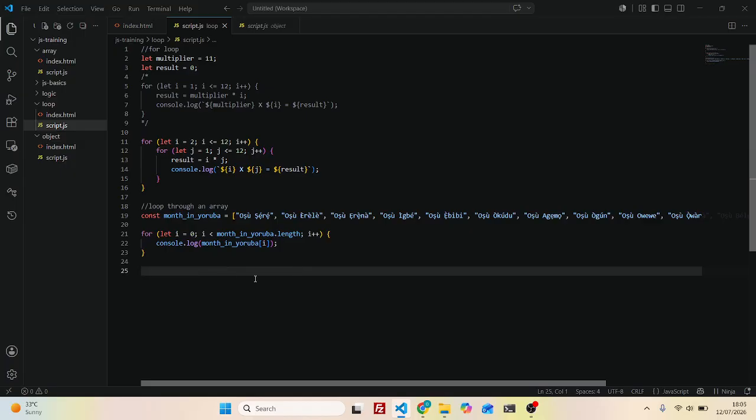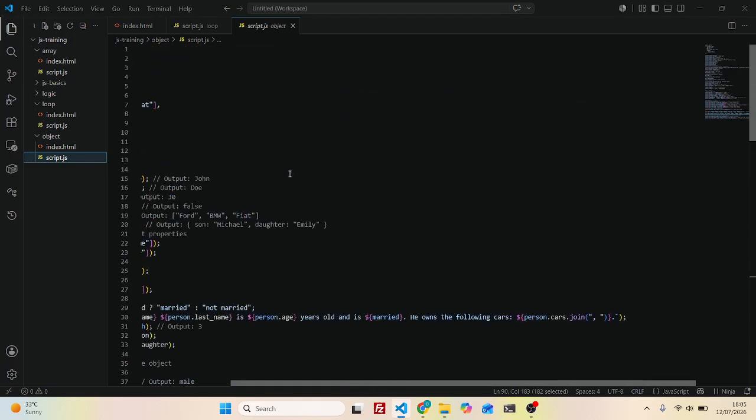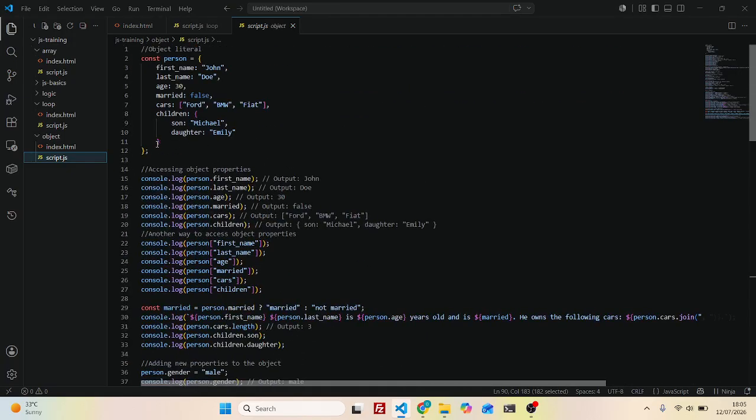All right, so let's look through an object. We did object also, so let's copy the object we created here.